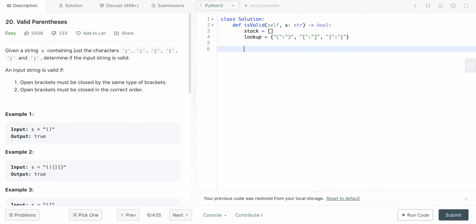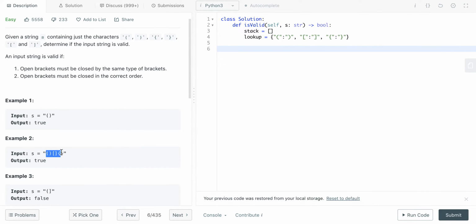Okay, so then we want to go through every character in the string.